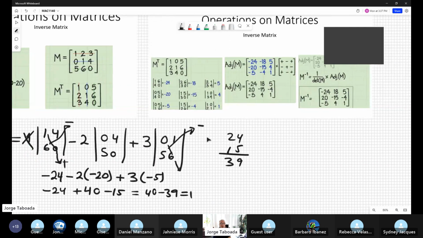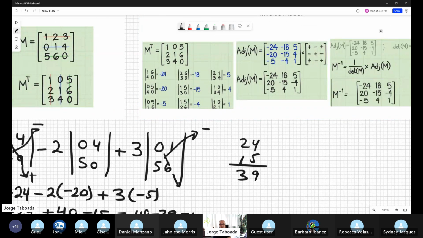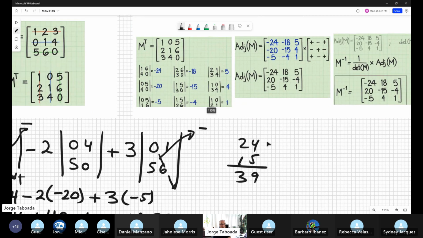In this super long part, you determine the cofactor one by one, or actually not exactly cofactor, minors. So you delete, for example, let's do at least one. This is the cofactor 1, 1, and you delete this row and this column. It's 1 times 6 minus 0 times 4, look, it's minus 24. And so on. It's 9 cofactors. We need C11, C12, C13. I know it's long, sorry.